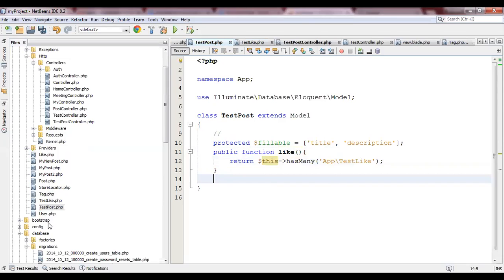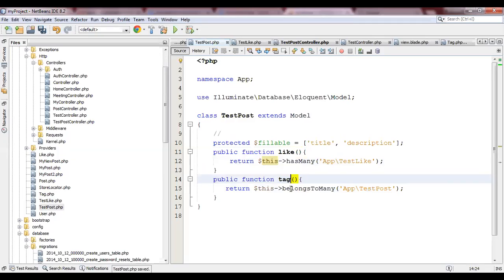If I need to get all the posts which belong to a tag from the tag model, then we need to write the relationship there also. Wherever we need it, only there do we need to mention it.